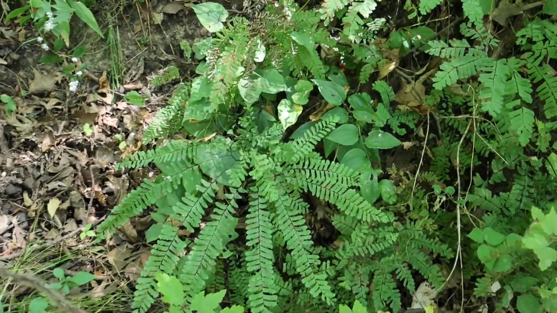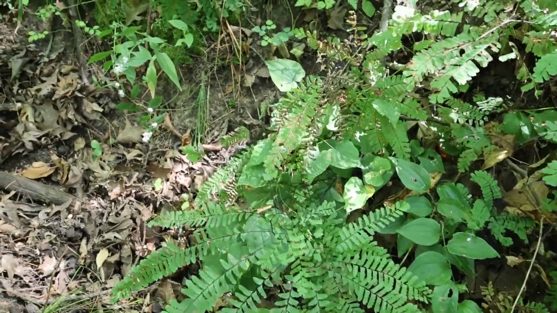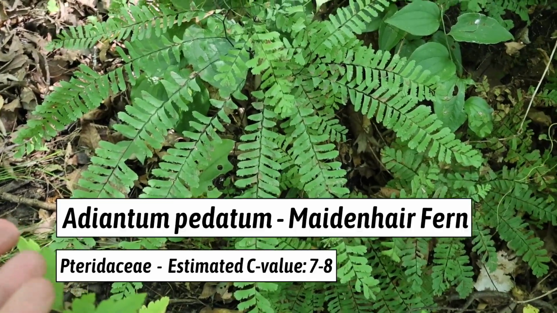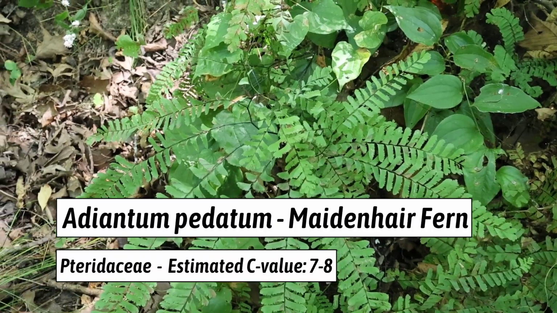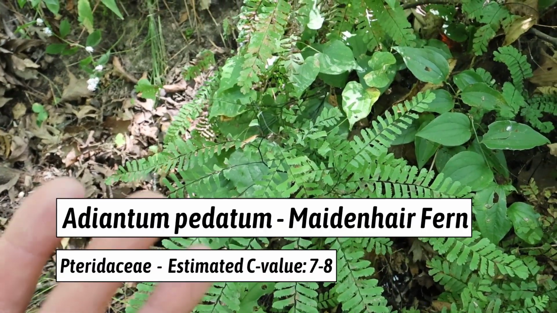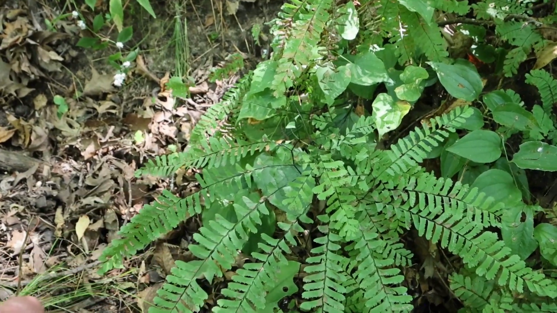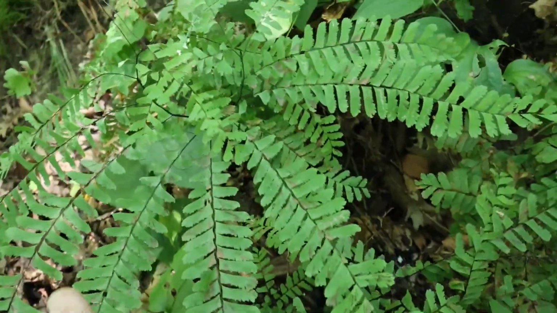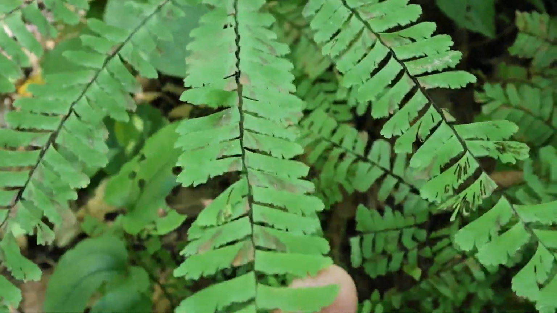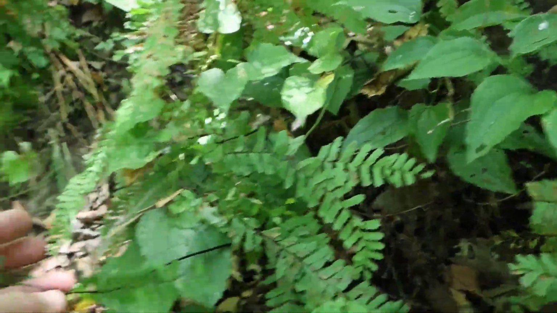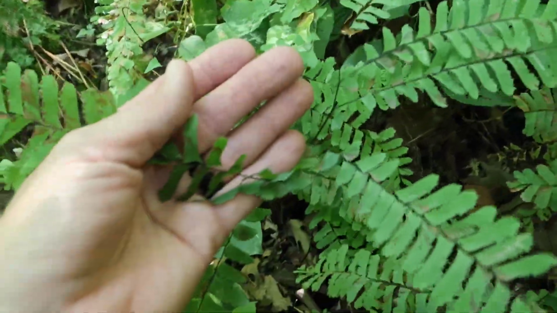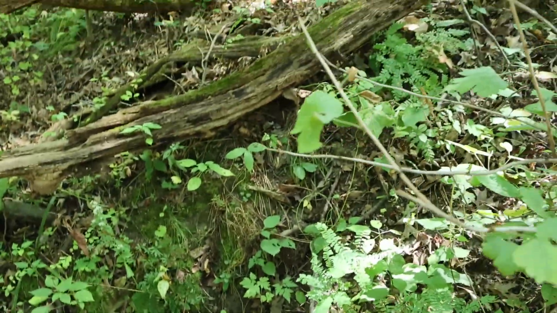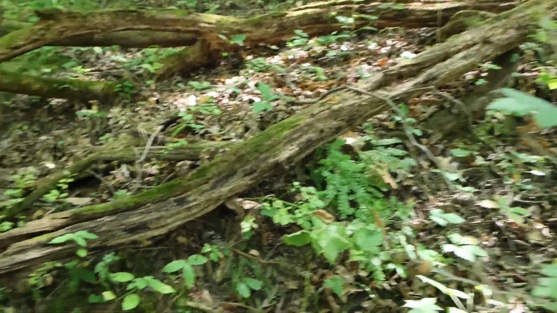This is a cool plant I love seeing. Grows in rich, moist areas along hillsides. This is Adiantum pedatum, which is a northern maidenhair fern. You might have heard of maidenhair fern in the houseplant trade. I believe that's a different species. But this is our native maidenhair fern. Really beautiful leaves, dark stem. Yeah, they'll grow along hillsides often and cascade downward. There's a bunch over here.